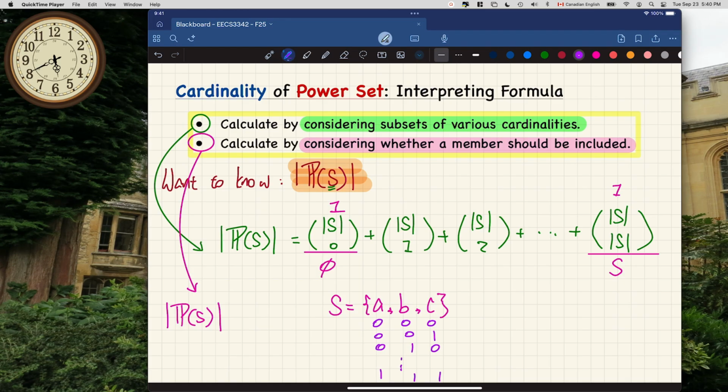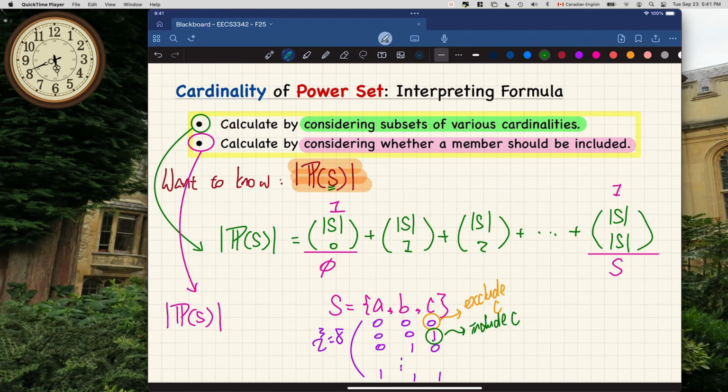How do we interpret this? First of all, how many do we have right here? 8, right? So this will be 2 to the power of 3, which is 8 numbers. You can think about each digit here as either 0 or 1, depending on how many digits you have. Now, how do we interpret that? Think about 0 as meaning we want to include that particular member. Sorry, maybe I said include. I really meant to say exclude. 0 means to exclude C in this case, and 1 here means we want to include C.